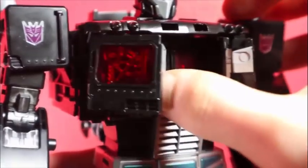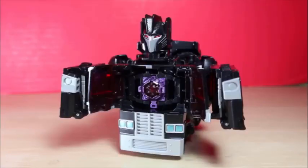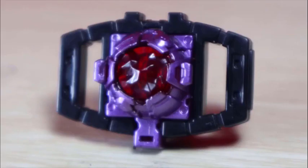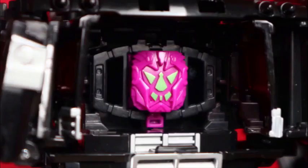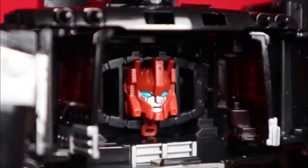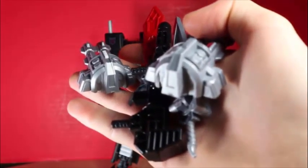You can open up the chest and continue to open the secondary chest and try to get your sausage fingers inside to pull out the Matrix. It's just better to pop out the little guy and grab it from here. It's someone's turn on the Xbox. The Matrix is a neat idea, with a black holder, purple frame, and trans red core. You can remove this and replace it with any of the Prime Masters and a majority of the Titans Returns head. It may be stupid, but dare to be stupid. Aside from this, Nemesis Prime comes with a hefty amount of accessories.